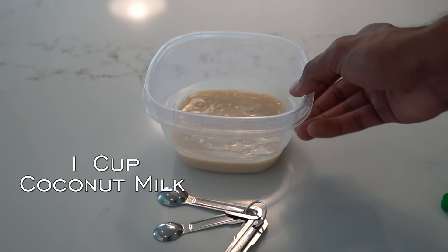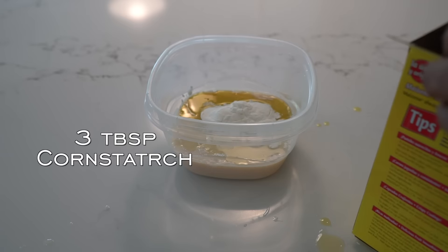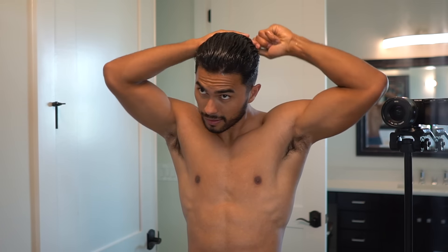Finally, the fifth and last method is a natural hair mask. You apply it at home twice a week for almost an hour each session, over the course of at least two months. It takes a lot of work and time, but the bonus is there are no harmful chemicals — if it works, it's probably the safest way to go. All you need is one cup of coconut milk, five tablespoons of lemon juice, two tablespoons of olive oil, and three tablespoons of cornstarch. Mix it all up, apply it to your hair as a mask, brush your hair as straight as possible, let it sit for an hour, then hop in the shower and wash it out.